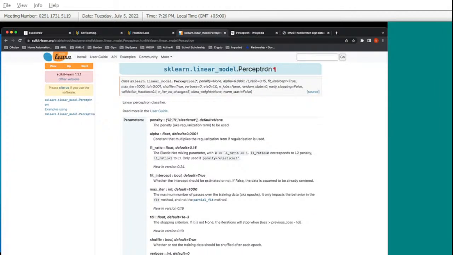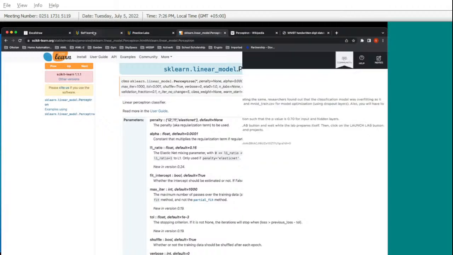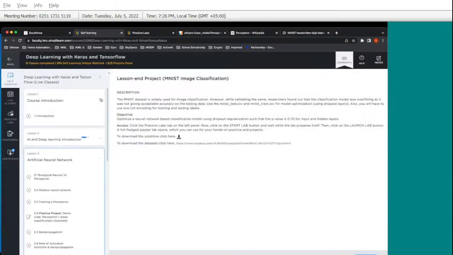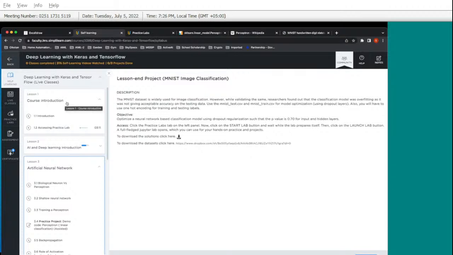And let's look at its API documentation of sklearn. Okay, I think this is important. If there are others who are facing the same problem of how to go with the lab part, this is extremely important, folks. I would strongly suggest, can you go to your course introduction, go to lesson 1. You can see my screen, right? Go to course introduction. There is a video that you can look at, accessing practice lab. You must do this before coming to tomorrow's session. This is a task on you. Shobha, please do that. And then if you still have a problem, we can look at it.